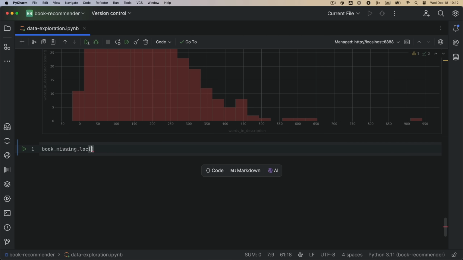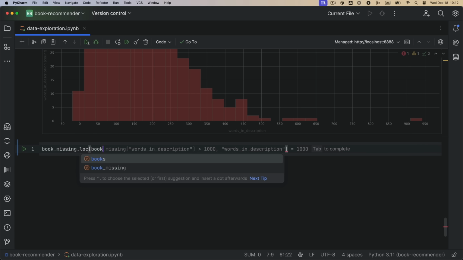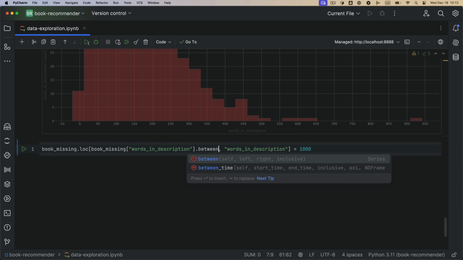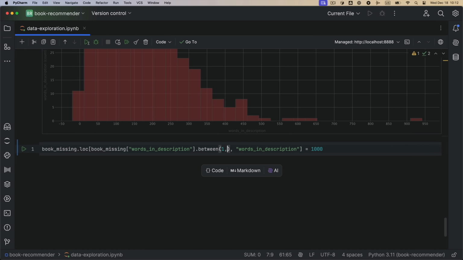So what we're going to do is create some pandas code, and we're going to filter the pandas data frame so that we have all of those books where the words in description are between 1 and 4 to start. So this is going to be our smallest group, and we really just want to return the descriptions. So that's what we're going to put in the second part of the conditional.